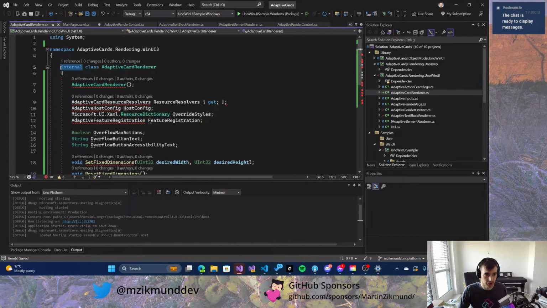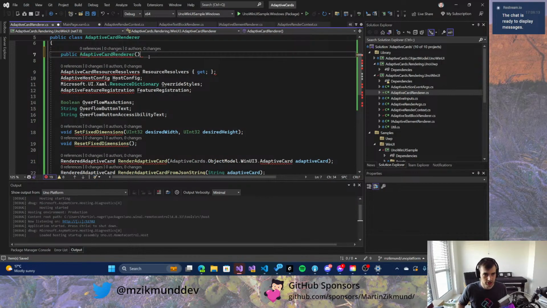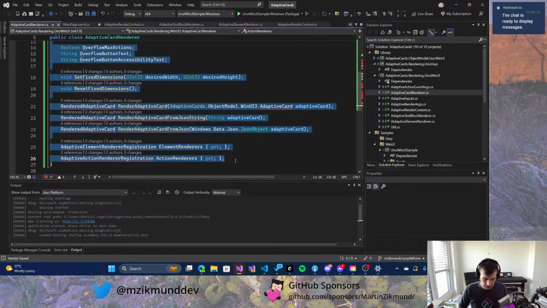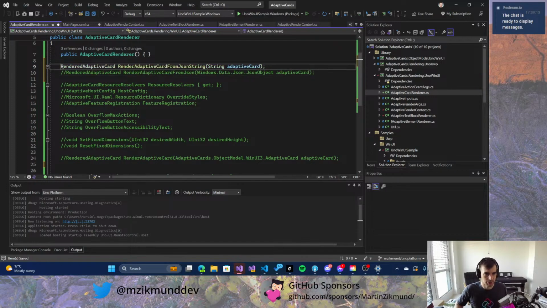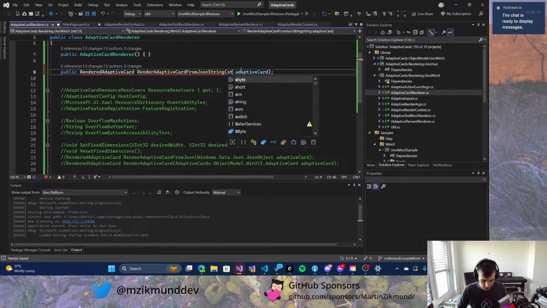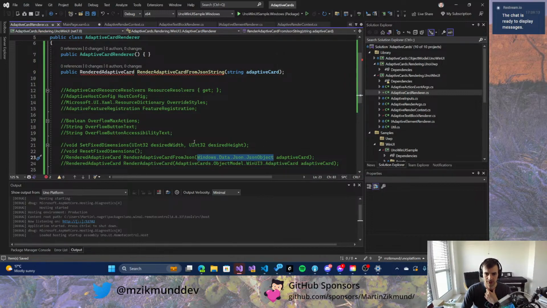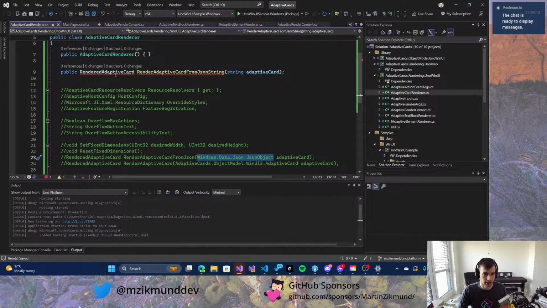We don't have to implement everything. We just need to implement the crucial things, and the other ones can stay not implemented or commented out. So it's not a big deal. It just needs to be there later for compatibility reasons, of course. But for now, we can probably just comment out everything except for the thing that we will actually use, which are these methods right now. Render adaptive card from JSON string, and I guess this one can stay unimplemented also because we will be focusing on the string-based rendering, not JSON, because that JSON object is coming from UWP, and we don't have that yet in Uno platform. We have only the stub for those objects, but this whole namespace, Windows.Data.Json, is not yet implemented, and we will have to do it one day, but not right now. So we can skip that for the time being.